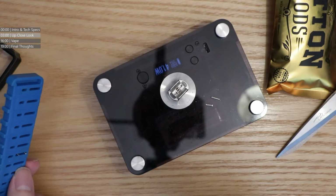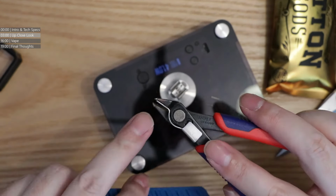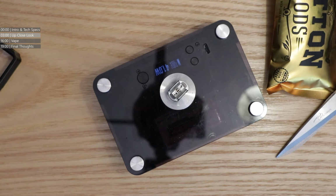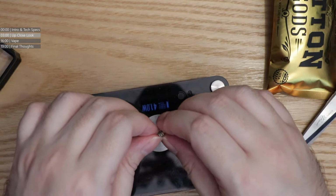Oh, these things, by the way, are phenomenal. Nip X. It's got a little thing there that grabs onto the end of the leg. You just snapped off so it doesn't go flying off and you end up stepping on it later on. You can get them off of Amazon. Very cool. Right, let's get this and let's pop you in here.